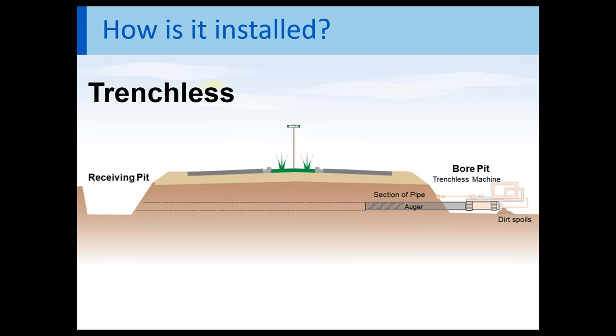In some places, digging a trench would cause a lot of disruption. In those locations, trenchless technologies can be used and the pipe is bored underneath. One example on our project where we're hoping to use trenchless technology is at the roundabout — we know it's an important connector for the trail and we're hoping to keep it open by boring underneath. How it works is there are two pits: one where you push or bore the pipe under, and one pit that receives the pipe.